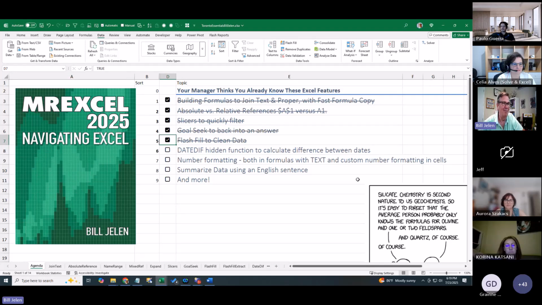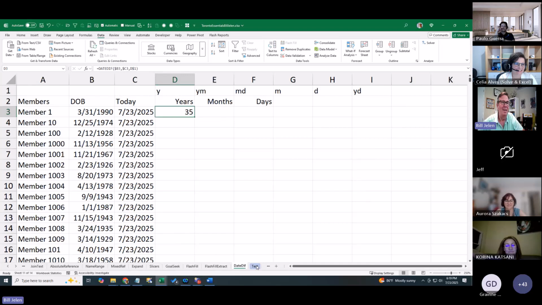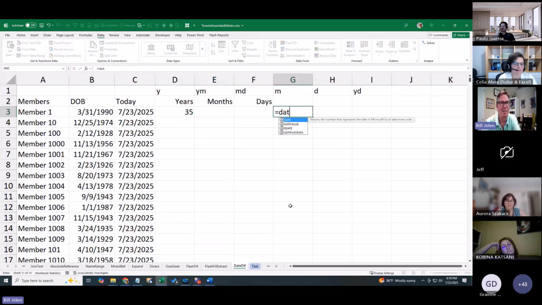DATEDIF, the function they don't want you to know about. DATEDIF is the only function in Excel that if you go to Excel help, it'll pretend like it doesn't exist. And even if I come out here, if I knew that I needed DATEDIF, it starts to type DATEDIF. See the open and close parentheses, they won't even tell me what has to be in there. They just pretend like, no, we have no idea what you're talking about. They know it's there, it works.